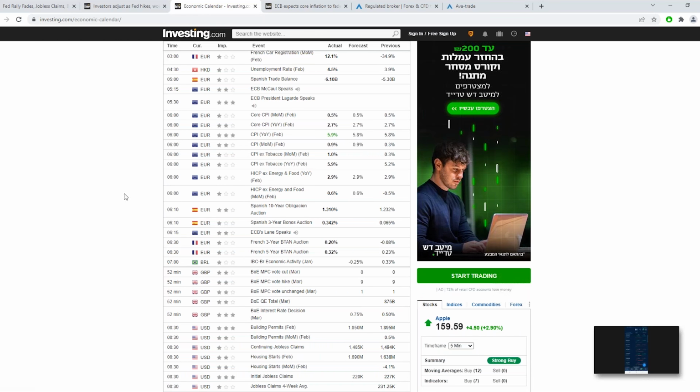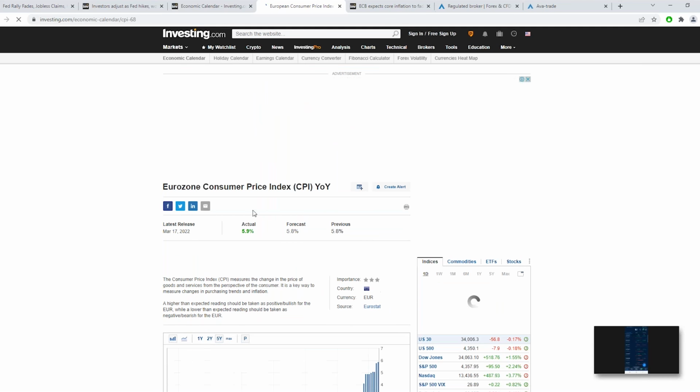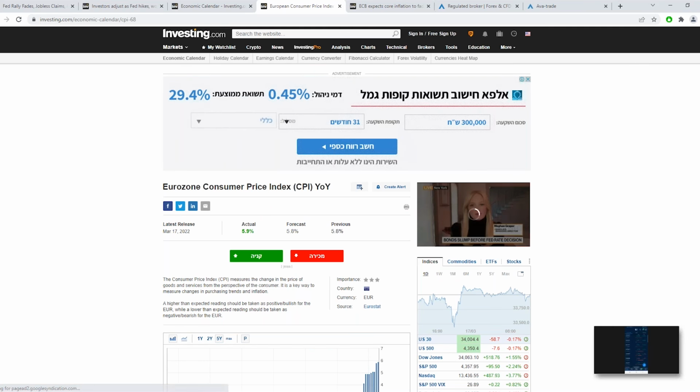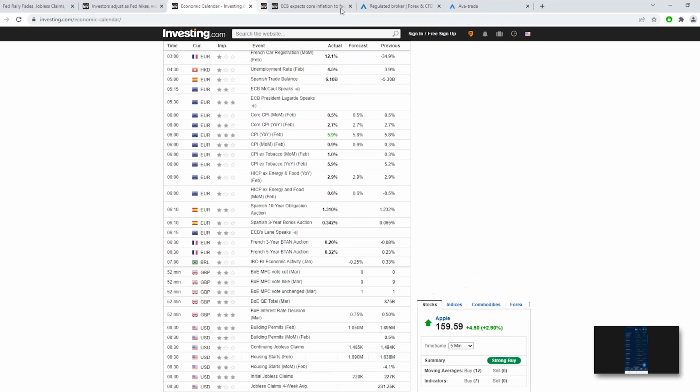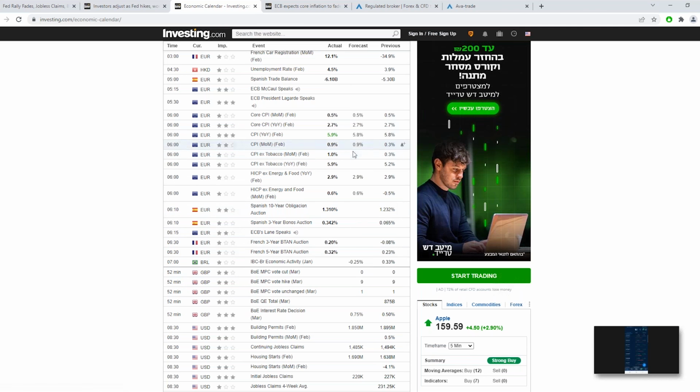And if we look out of the EU today, CPI data came in slightly higher than expected. That's nearly 6% increase year over year. So still high inflationary numbers coming in. Nothing's been done about it yet, really, with all the low interest rates and stimulus packages that have been handed out all around the globe. The inflationary numbers are still coming in. We see the CPI data. If you wonder what is CPI data, just click on it. It tells you consumer price index. So prices going up more than expected. That's what that means when we see CPI data coming in higher than expected.